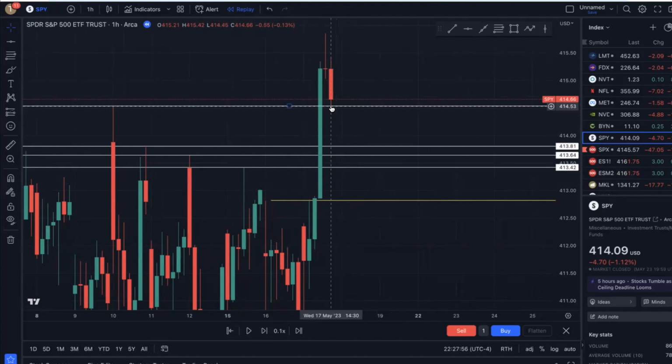Support. See, this is what the replay section is for. I'm so sorry for yelling. I know I'm hurting some people's ears when I yell. I just get so excited about this stuff. Look at that. This is what the replays and back testing are for. Because when you see this play out like this, it makes more sense. And now you understand how the market is moving and why it is moving. Back test, back test, back test. Do your replays. Do not let these trolls shame you for using a replay. It is a good learning tool. It is a good research tool. It is a good tool to go back and journal your previous day's market moves.